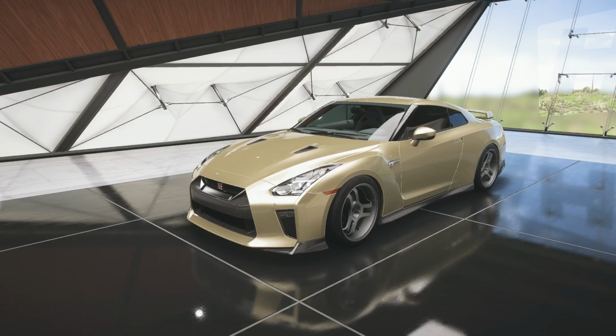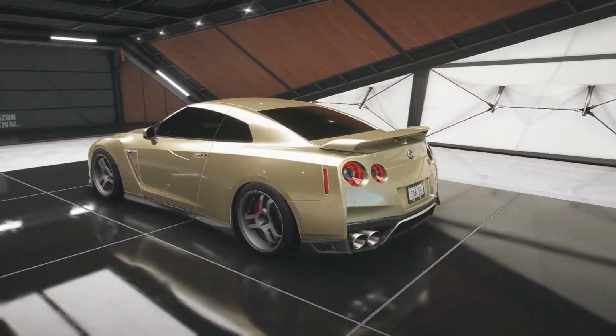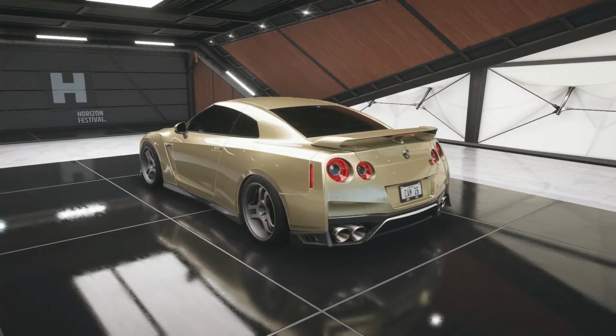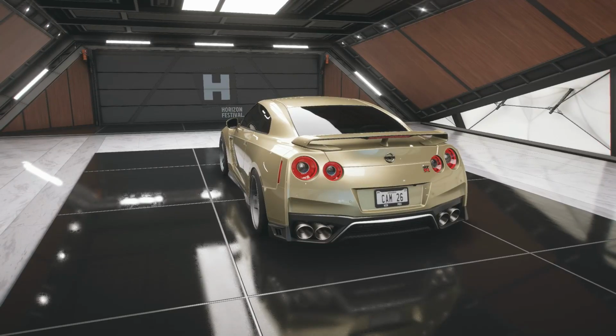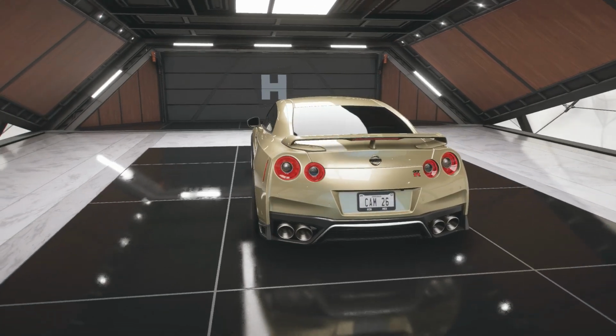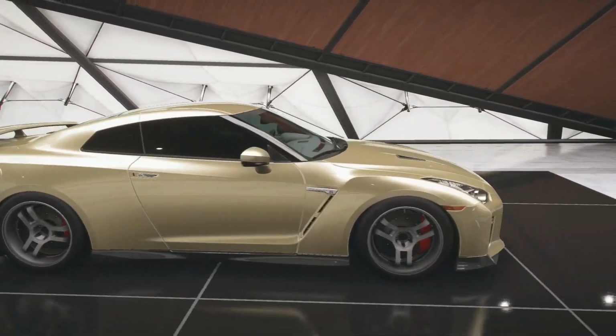Today we're doing... I went blank there for a second, but today we are back at it with the modern Initial D series. I think we're on episode 10 of this now. Is this 10? Let me look really quick. Yes, this is 10. And this go around we are doing the Godfoot GT-R.